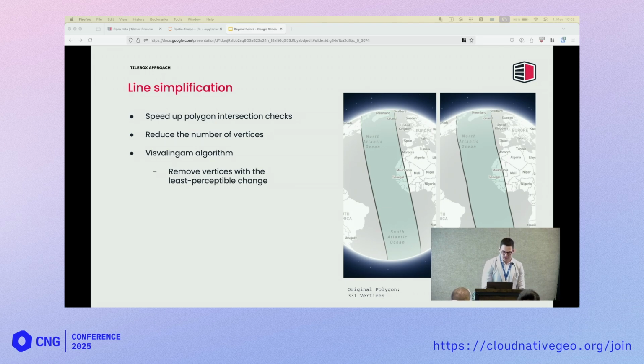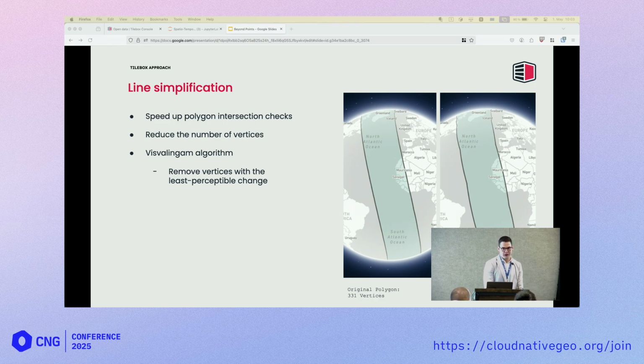And another simplification we can do is just straight up line simplification, reducing the number of vertices of our polygon. Often, they are encoded in way too much detail. And in this case, that's a Sentinel-5P swath from the Copernicus data space, encoded as 300 vertices.